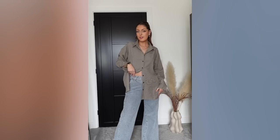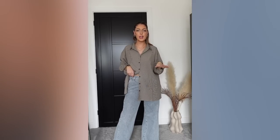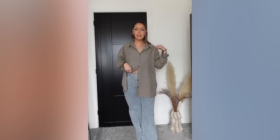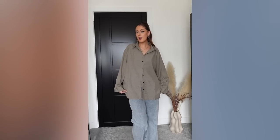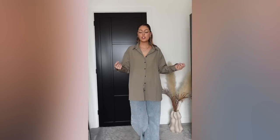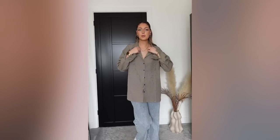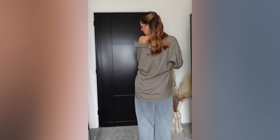We then have this incredibly gorgeous top — incredible material, very slinky, very Skims vibe. I don't like wearing this because I'm small-chested, and this part really digs into my ribs, whereas if you have bigger boobs it will be lifted off your chest so you won't have that problem. We then have this shirt — for all you boss babes out there. I've had this a few years and only worn it twice; just don't really grab for it. But it's super cute — you could wear it all the way up with boots, knee-high socks and a blazer, or open in summer as an over-jacket. You can also wear it off the shoulder. I honestly love this piece but she must depart.